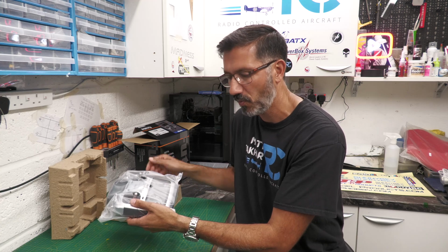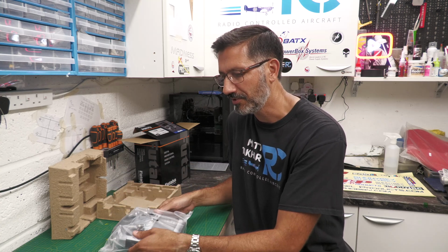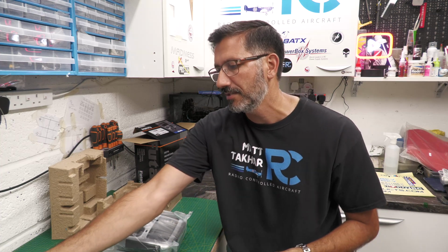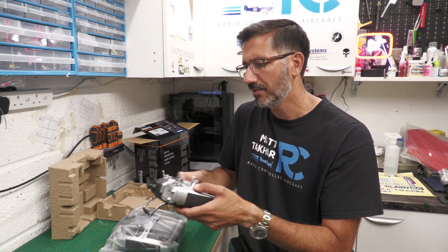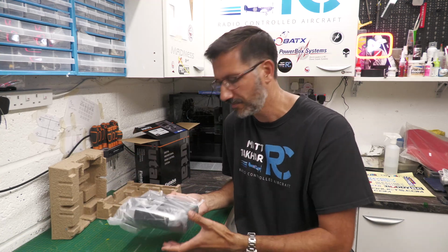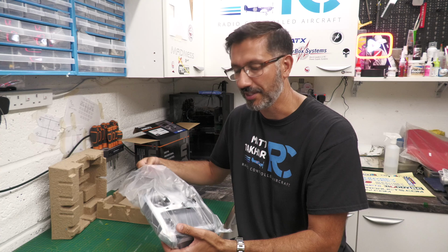Okay, so initially, weight feels good. It's slightly heavier than the T16IZ. I'll say slightly lighter than the 18. I will get some scales. I know what you're thinking. Just get on with it, Matt.